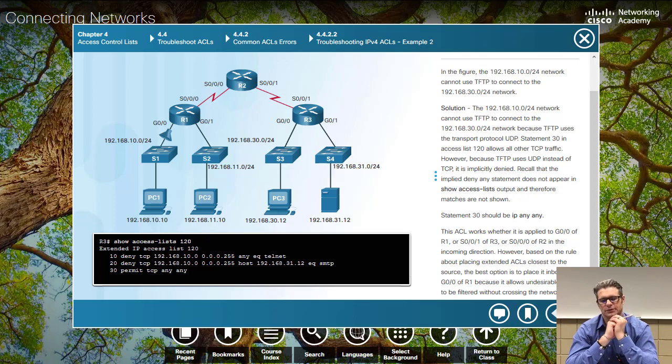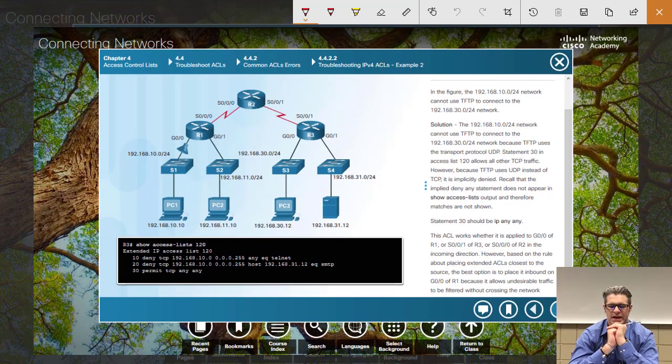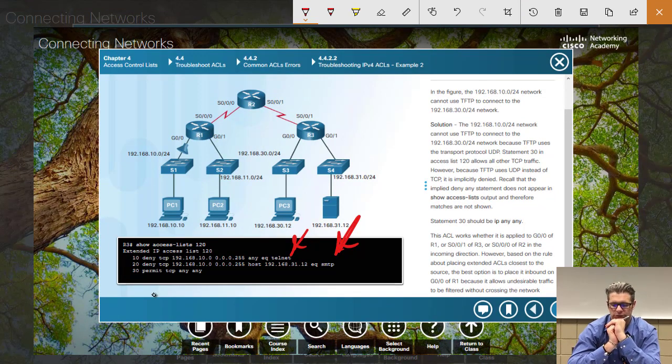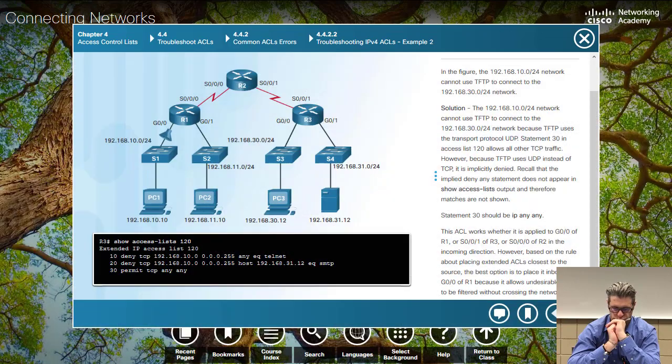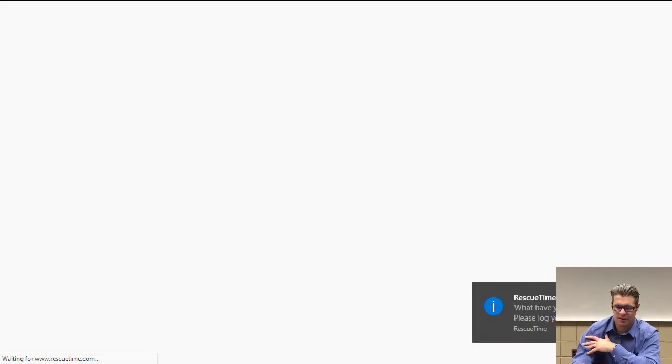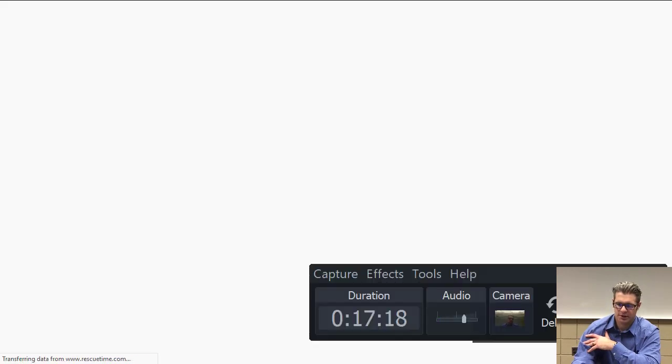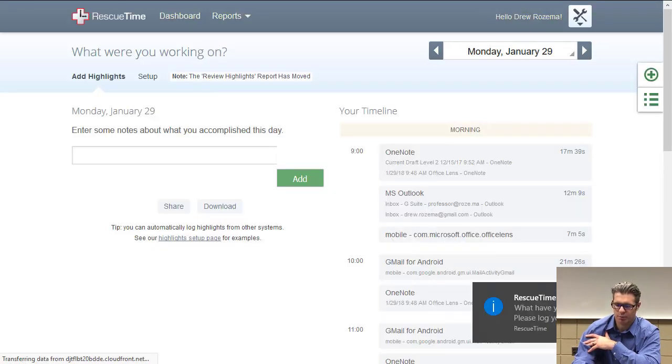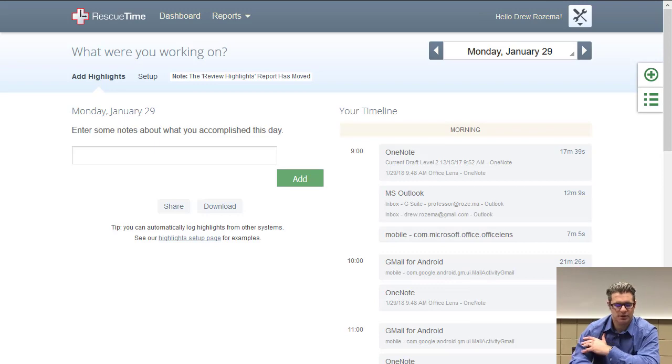In this one, we have a little problem. We're trying to use TFTP to go through our network, and yet we fail. We are only trying to deny telnet and SNMP, and we've got to permit TCP any, yet we can't use TFTP.